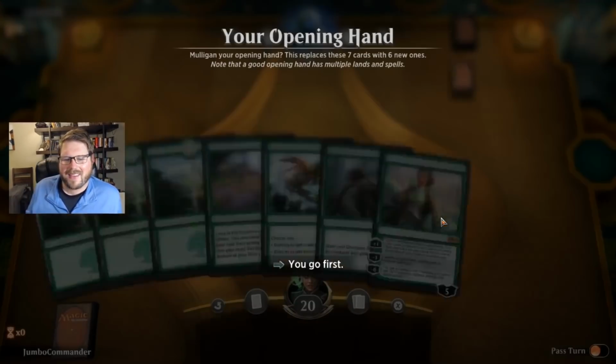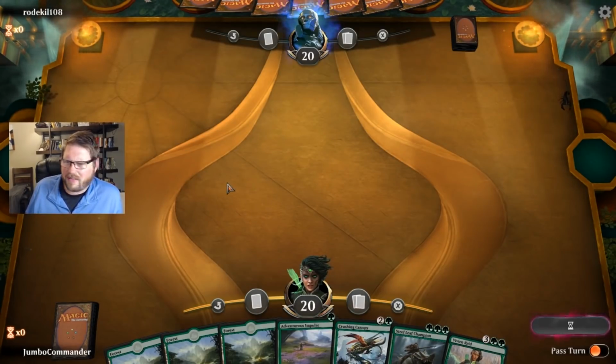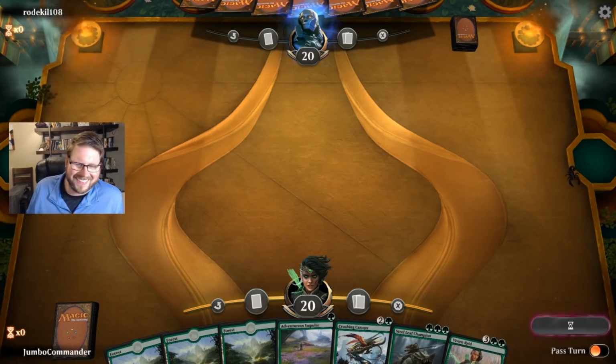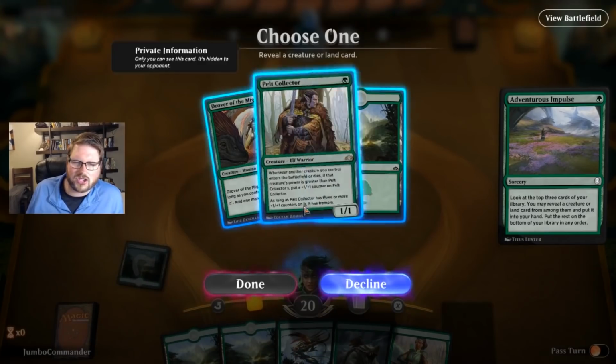All right, we're playing Arena Singleton in the beta, and we are playing Mono Green Stompy, and I love Adventurous Impulse on turn 1. It definitely makes me feel like I have a usable hand, even though I might not. No, basically being able to play this on turn 3 is definitely good enough. This is pretty weak interaction.